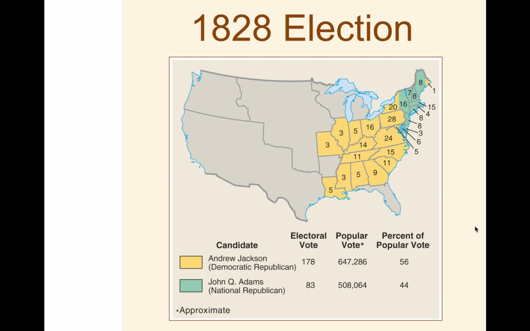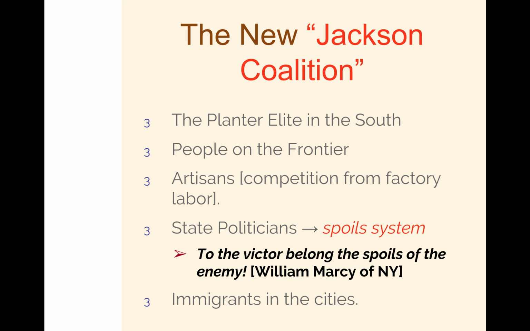Also urban versus rural in a lot of ways with regard to the way the vote panned out. And we're going to really pay attention to election maps from here on out. I want you to really take note of what you see happening geographically as we get closer to the Civil War. We talked a lot about Jackson's coalition, so I'm really just going to glaze through this.